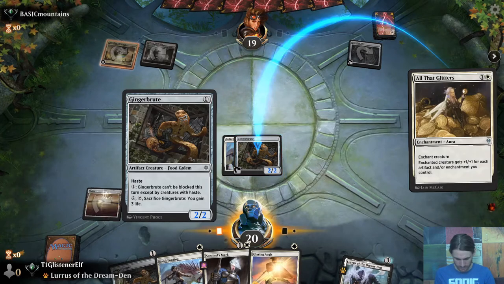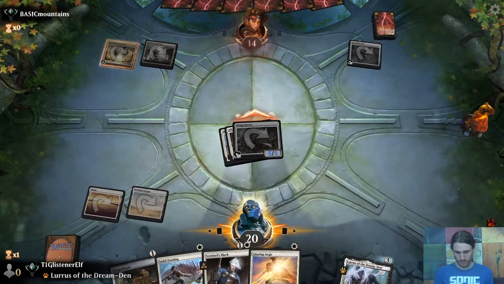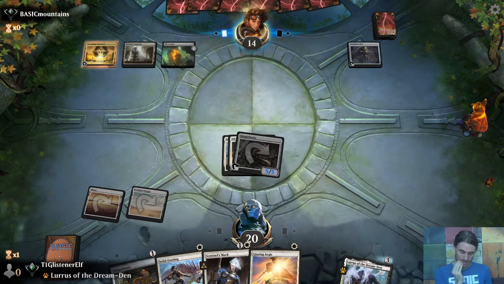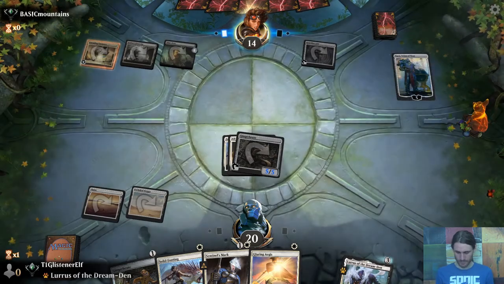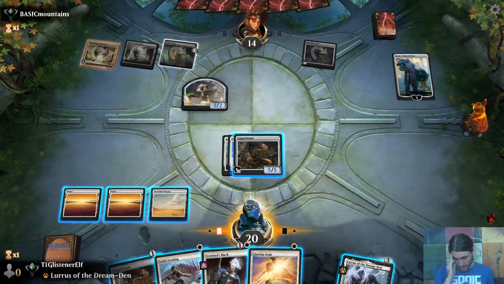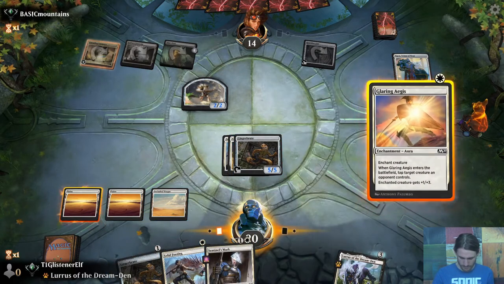This is fine. It was that or the Solid Footing Glaring Aegis. Oh, you... They can pop it immediately. They're not, though. Alright. Yep, there we go. I don't dislike that. Sorry, Gingerbrute. This is not going to work out too well for us. I hate to say.